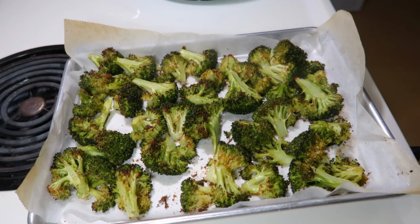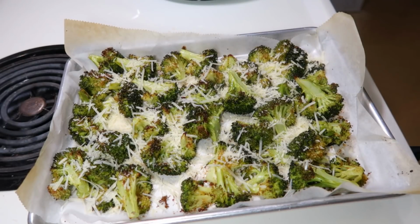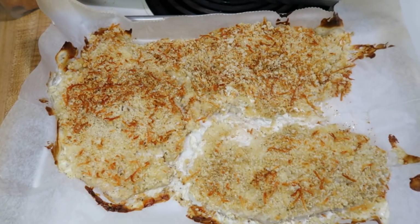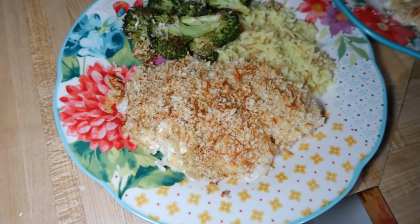When the broccoli was done, I just sprinkled it with a little bit of Parmesan cheese because I had some on hand. I didn't even stick this back in the oven. Just the heat from the broccoli melted the Parmesan cheese just a little bit. And here's what the tilapia looks like when it's done. It gets nice and crispy on top, which is so good.